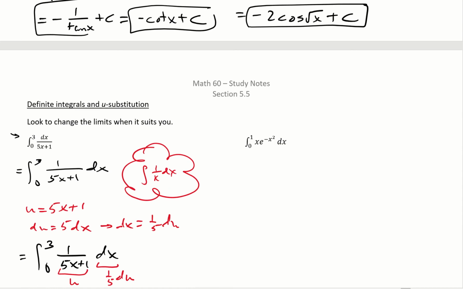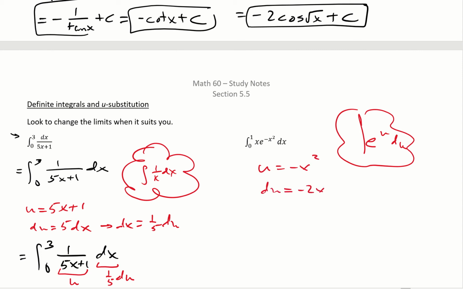This one's pretty straightforward too. You ready? I don't know how clear it is to you, but it would be nice if this were just e to the u. That would be nice. If I had to integrate e to the u du, that's what it's reminding me of. So therefore, let u equal minus x squared, then du is equal to minus 2x dx. And look what we have. Remember x dx? We've seen this before, haven't we? So therefore, x dx by its lonesome is minus 1/2 of du.